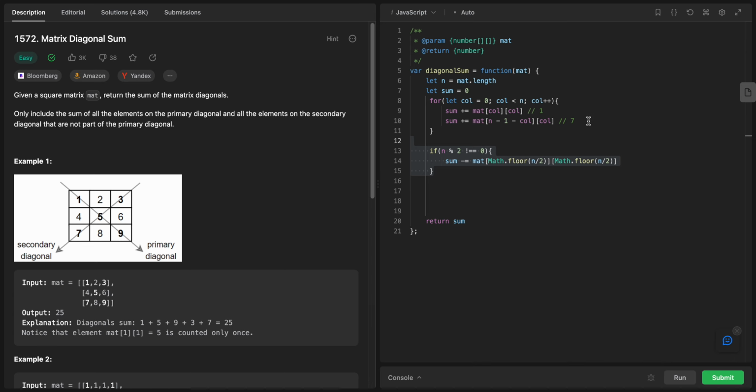For 9, it will be 2 and 2, and to get the index of its corresponding element in the secondary diagonal, it will be 3 minus 1 minus 2, which will be 0, and that's it basically.